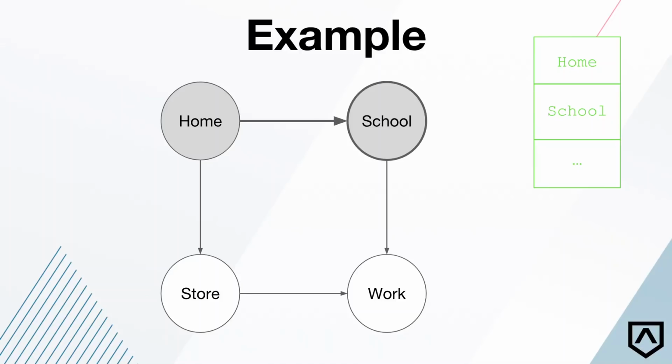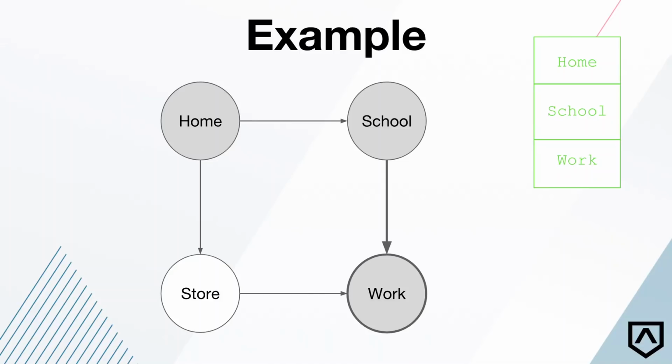Okay. Now let's go ahead and explore school. So is there anything adjacent to school that we can explore? And it looks like yes, there is the work node that is adjacent to school. So what are we going to do? We're going to go ahead and add that to our stack and color that gray. Now if we look at the work node, there are no paths that lead away from the work node. So there is nowhere else to go from this particular node. So we can say that we've reached the end of a path.